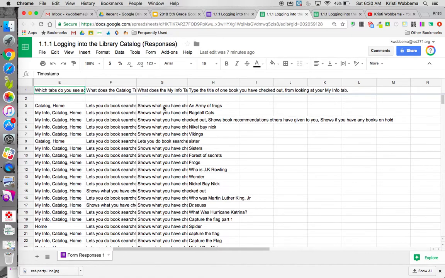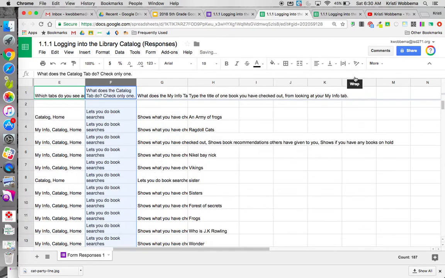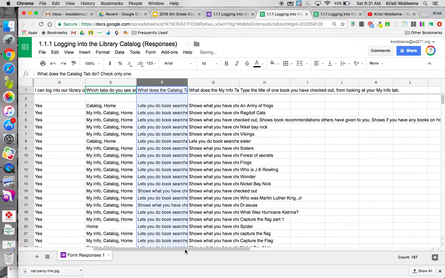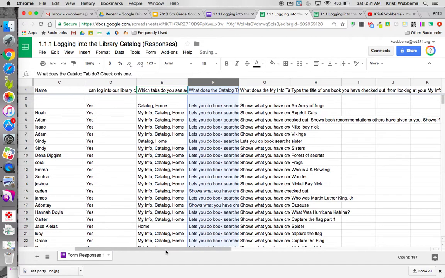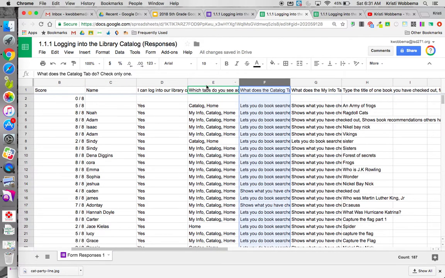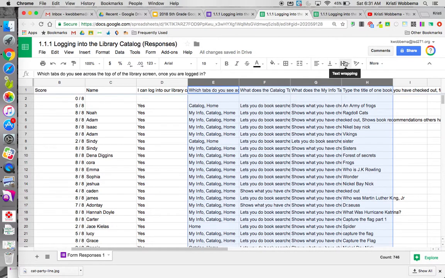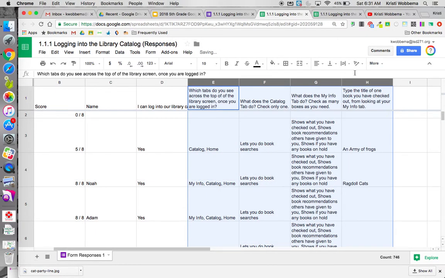So here you'll see each question is listed, but you'll also notice that it's a little bit annoying because each column has a question, but it's cutting off the text. So what you can do is select the column and come up to the text wrapping button and choose the second one. So what you'll see that it does is it puts everything within the confines. A shortcut, if you want to do all of them at once, would be to click the first column. You're going to click and drag to select all the columns, and then go up and do them all at once. So that's just a tip of a shortcut.